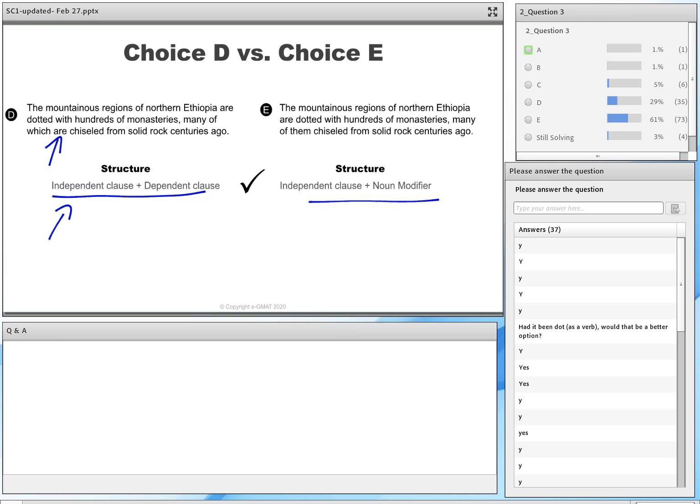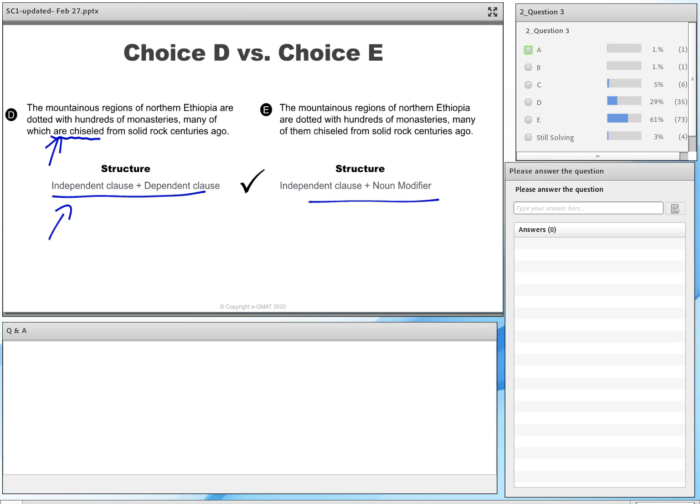There cannot be two logically and grammatically correct answer choices in any of the questions. It's not only about SC. You pick up any exam that has a multiple choice answer type or question type, there has to be only one correct answer, only one. And choice D brings in that error by using the simple present tense. But choice E is that error-free answer that presents the logic without any grammatical error. Does this make sense to all of you? Now you are clear about what's going on in D and E? Awesome. Good to see. The response is trickling in fast.